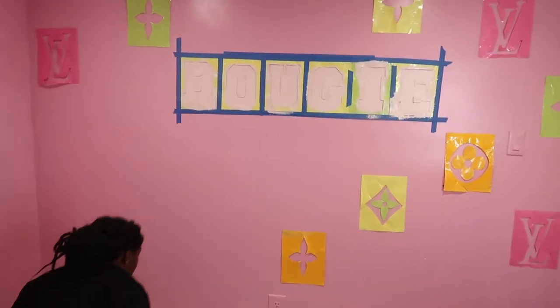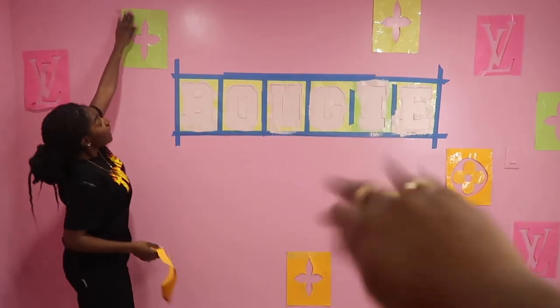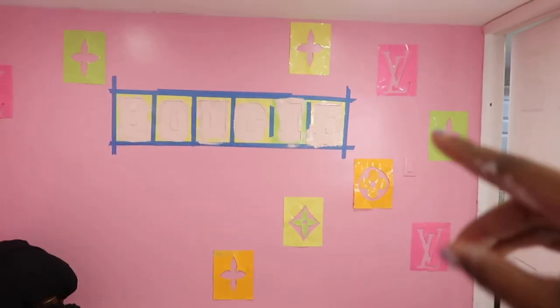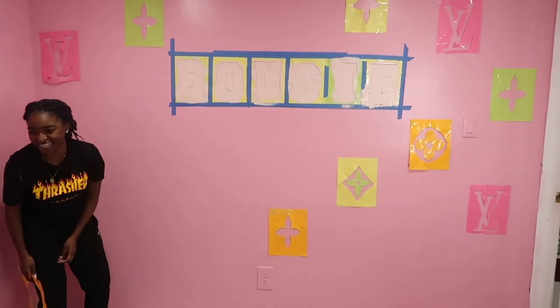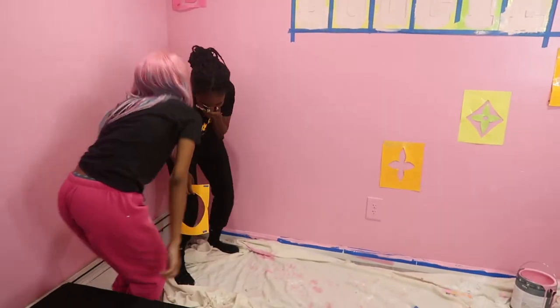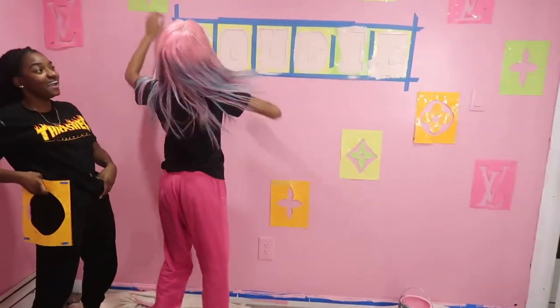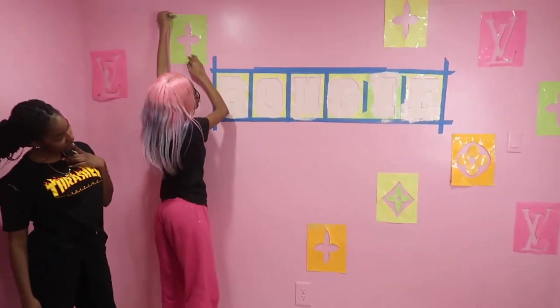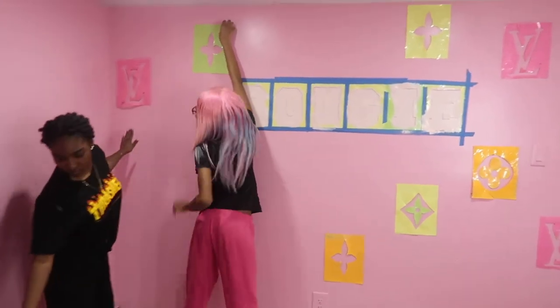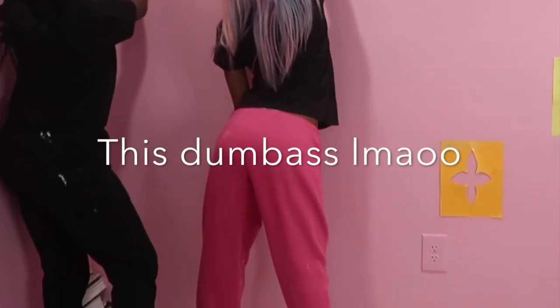This is an update. I put my stencils on a wall. And then I painted over it with pink. And now I'm putting the other stencils on the wall. And I'm positioning it right. Trying to act like they're doing something. Positioning them, placing them on the wall so I can see where I want to put it, and then paint over it.